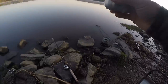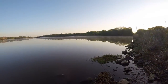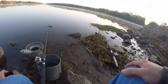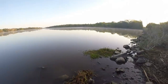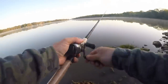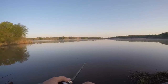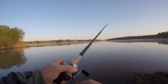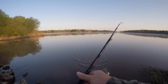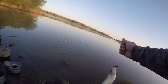Uh-oh. Just got a cup of coffee, y'all. You know how that goes, don't you? God, doggies. Easing off slow with it. They're gonna put it to him right there. Got us a little crappie. I wanted to say that's biting like a crappie, but I did that while ago and looked like a dummy.